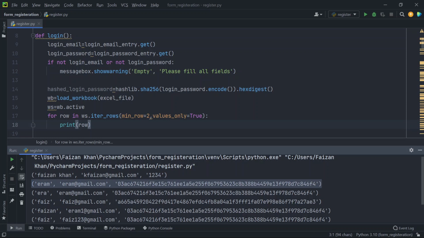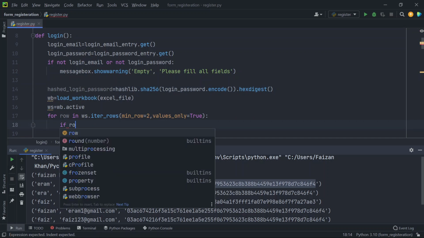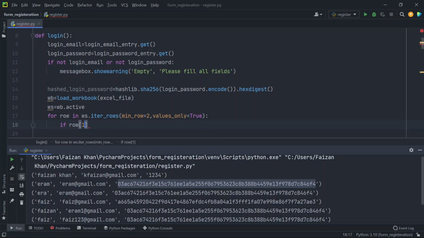Now we have to match what? Match this email with this login email, and this password with this hash login password, right? So how will we match it? We'll write if row at index 1. So this is simply referring to the email, right?